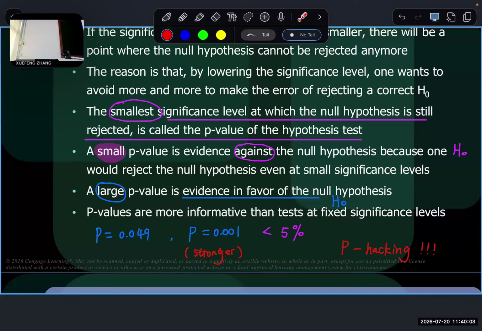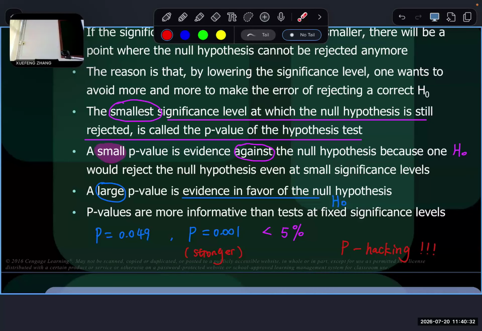The committee will question you. So what do we do? We go and get more data, right? We go and get more data in order to get the significant result. This is p-hacking, okay? Because we can torture our data. Do you believe that? We can torture our data, because this is about human manipulation, right?